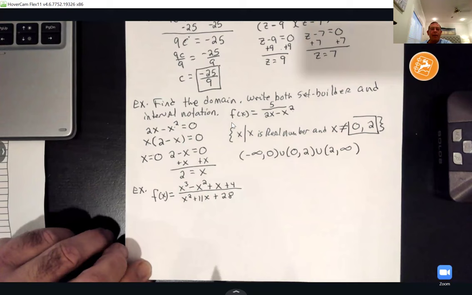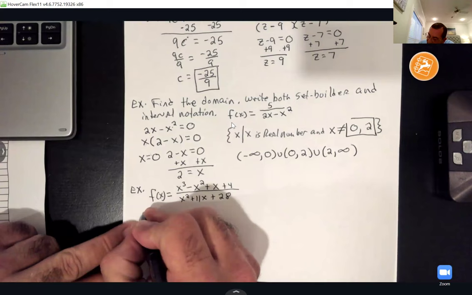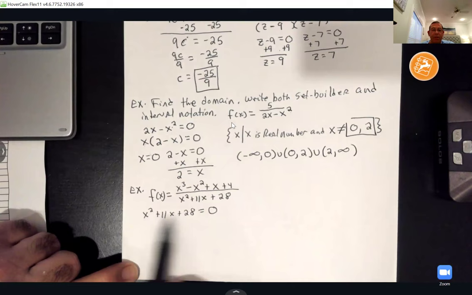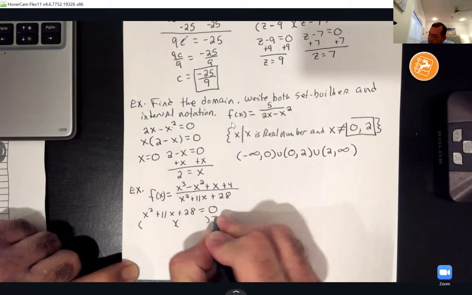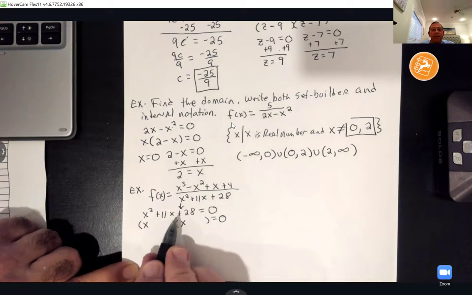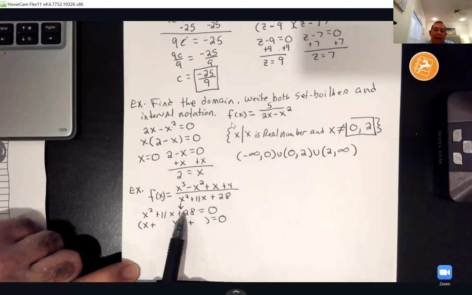We're worried about the bottom. So this one does have a trinomial. So I'm going to take my x squared plus 11x plus 28, set it equal to 0. Notice there's no greatest common factor. So I'm going to go into my parentheses. x squared is an x and an x. All right, that last sign's positive, so that means I've got like signs. Both of these will be positive like the middle. And then I want to find factors of 28 that add to get 11.